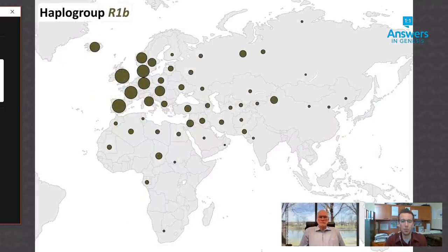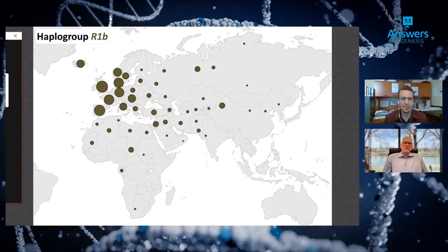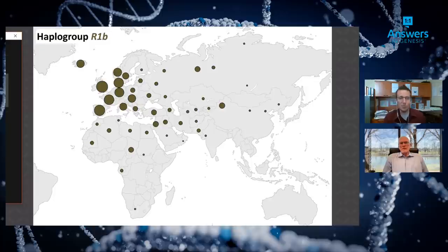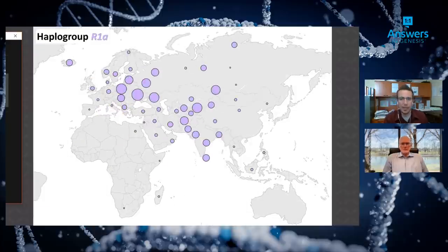Looking at R1B as a whole today, the largest circles are in Western Europe: 74% of the UK, 50–60% of France, and a big chunk of Spain. But it didn't seem to originate in Europe — it was not in Europe around the time of the Roman Empire. So what happened to the ancient Romans? R1A, a sister branch to R1B, follows an almost mirror-image pattern, with big circles in Eastern Europe rather than Western Europe, and may have been part of the same migration event.